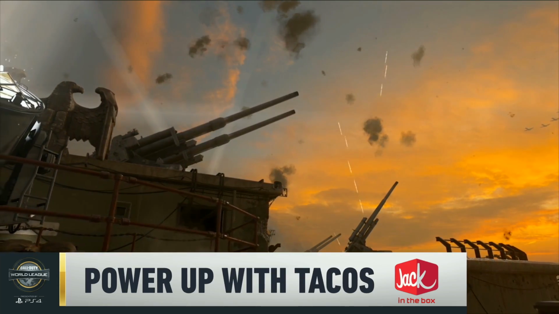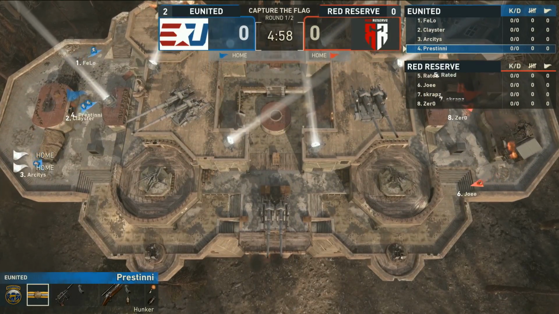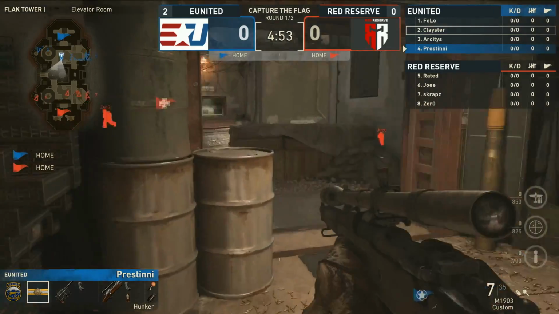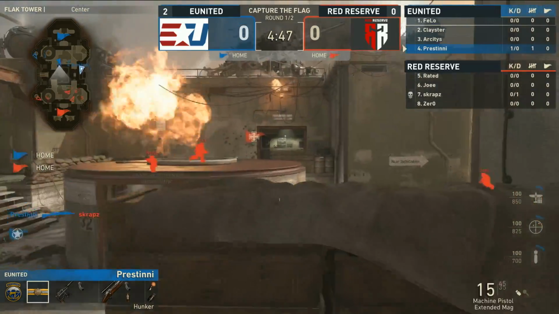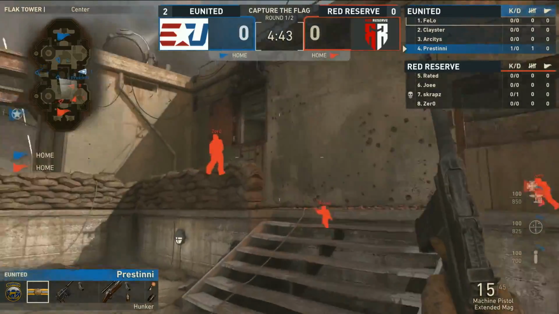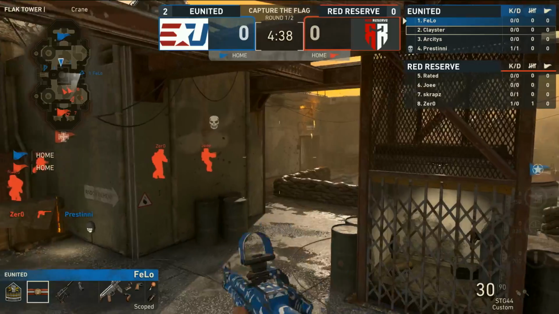Or can Red Reserve finally wake up? Or is this eUnited squad in this form at the championship just too damn good? These next 10 minutes will let us know. It's sniper out for Pristini. Yikes, he seems to be able to do everything. He runs flags, he runs around the sub, he's aggressive, he hits snipes. What kind of confidence is that? I'm gonna dolphin dive out the front and just snipe the guy left side of the map.